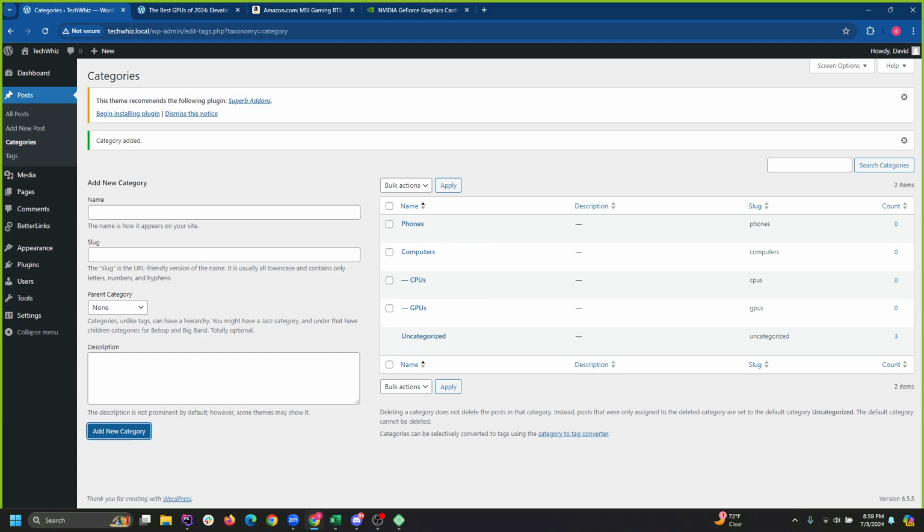I think we have all our categories. Well, not all our categories. We're gonna have other products that we'll advertise here, so we'll add like hard drives. Let's call it, I don't know, memory or storage. Storage is a good word. Storage.